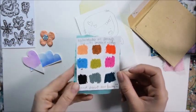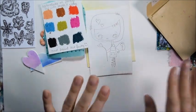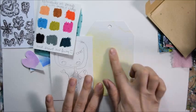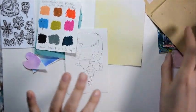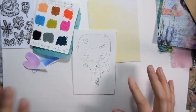I put them here so you can paint your fairy, and I'll show you now how to design your tag with those pieces here, okay? So bear with me. All right.